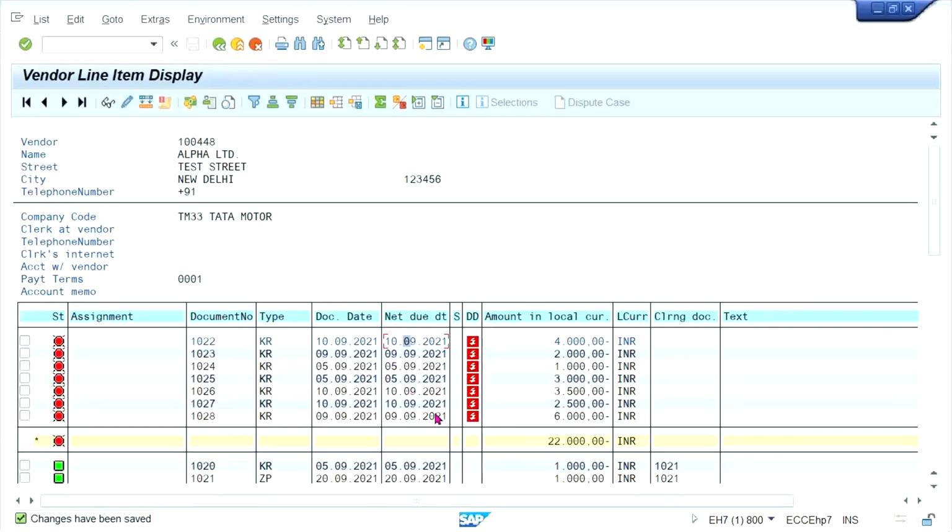In this way, the due dates are going to be changed.